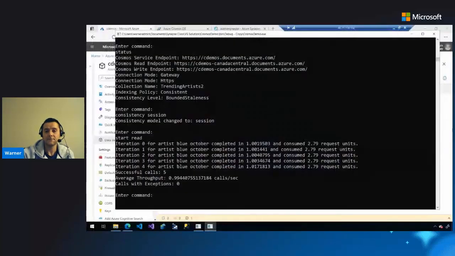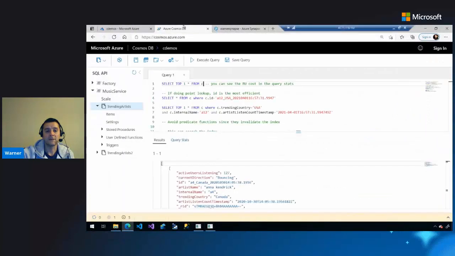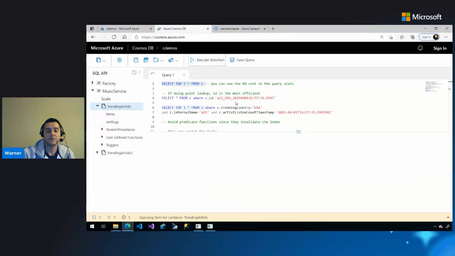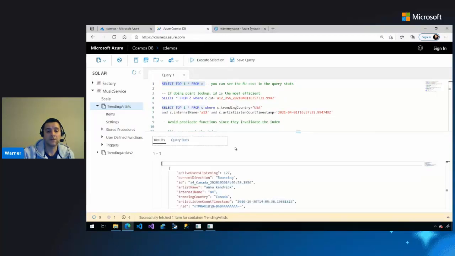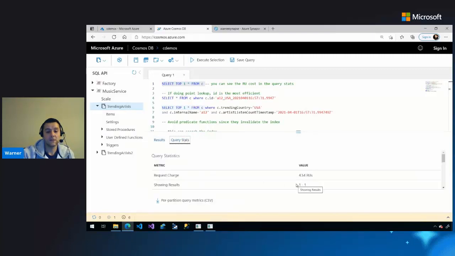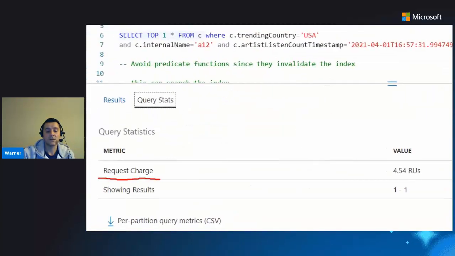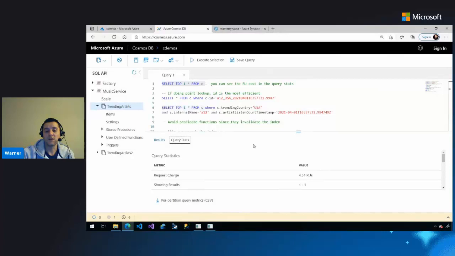Let me jump back into the VM, where I have the Cosmos Explorer. Just to give you an idea of how to work with this, if you're not familiar with it, you can run a query here in the Cosmos Explorer. I'm just going to execute a basic select top 1 star. In the query stats underneath, you get the request charge, and that's the cost. So this is a really easy way to tweak and tune and look at how many RUs you're consuming. You can simply copy and paste some queries here, play around with them, deconstruct them, modify them, and see how it impacts your RU consumption.